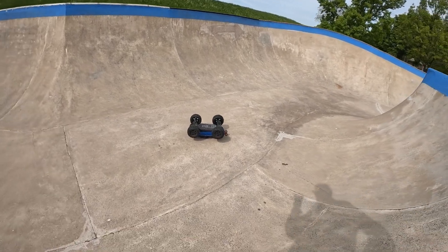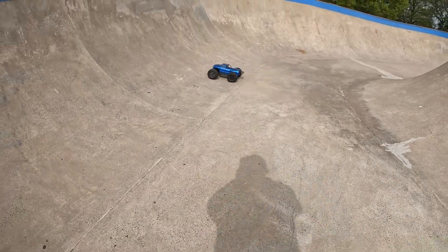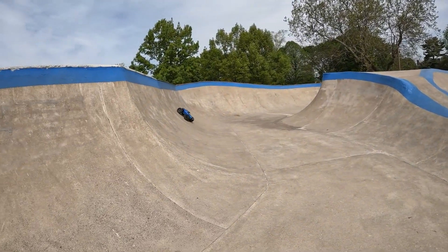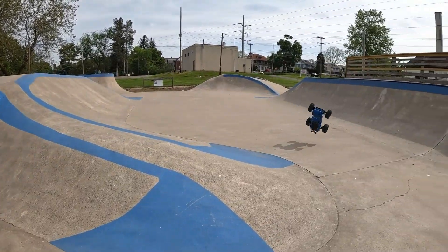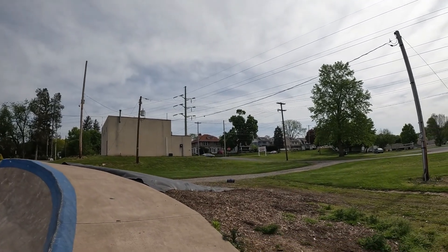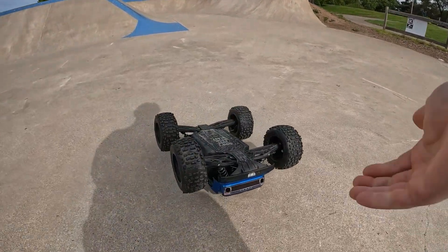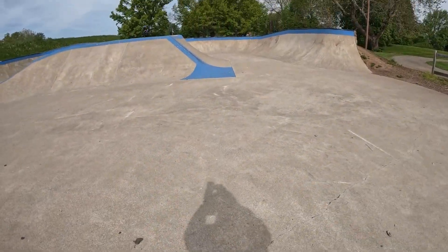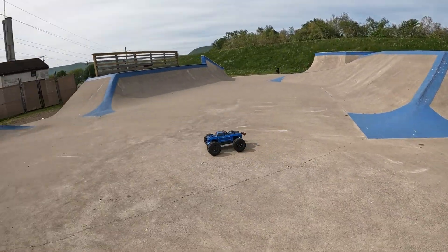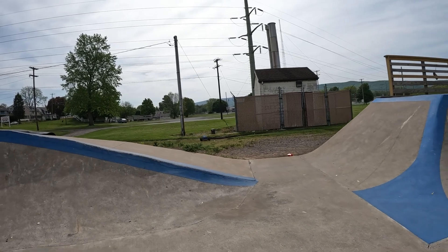That's a good way to start it out. While I'm here testing this thing, I keep having problems with the axles popping out, so I took the spacers out. Let's see if we have an issue today. First double of the day — that was excellent! So far so good, axles are still in.